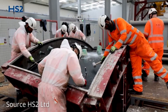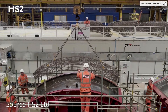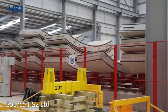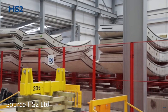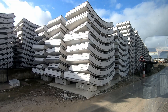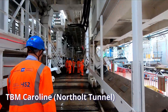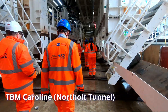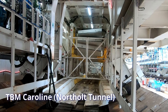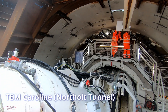Each segment is assembled using specially designed moulds into which steel reinforcing cages are placed, after which concrete is poured. After the concrete is cured, the segments are removed from the moulds and stored on site before being transported as required to the TBMs by specialised transporters. The transporters drive into the tunnels and into the rear of the TBM, which has cranes capable of picking up and stacking the segments before they are brought to the area just behind the cutter head where the rings are assembled.